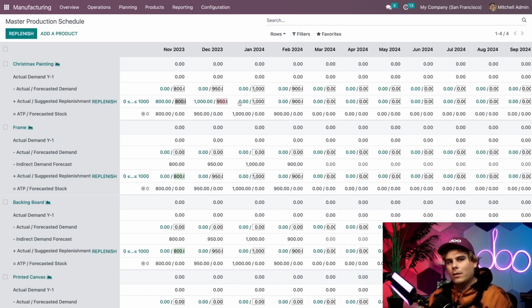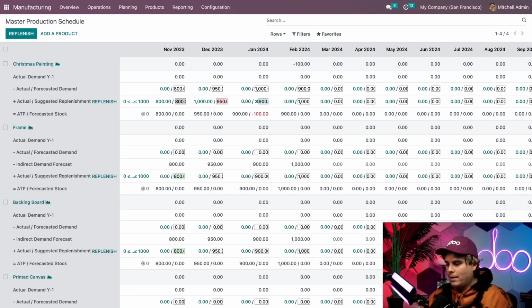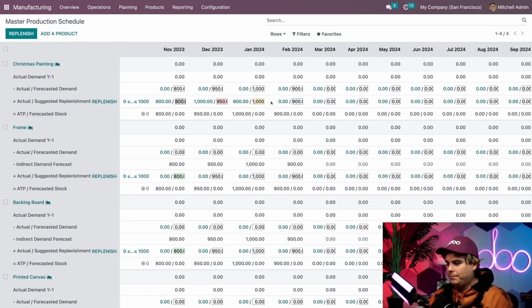Now for the next month, let's see what happens when I replenish less than the suggested quantity. So for this one, we're going to put 900 right there. Boom. Look at that, Odooers. If I click away, you'll notice that my forecasted stock is now negative relative to the forecasted demand, which means I'm replenishing too little over here, Odooers. Now for the purpose of this example, I'm going to click replenish anyway on that one. And then when we hit the X, look at that. The cell is now yellowy orange because the actual replenishment is less than suggested right there.